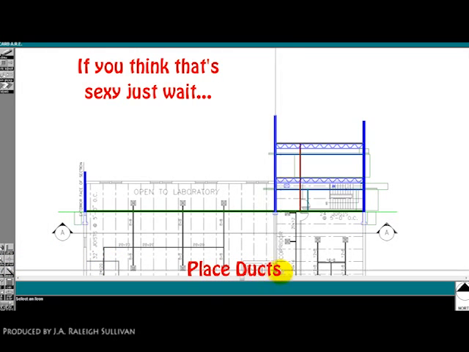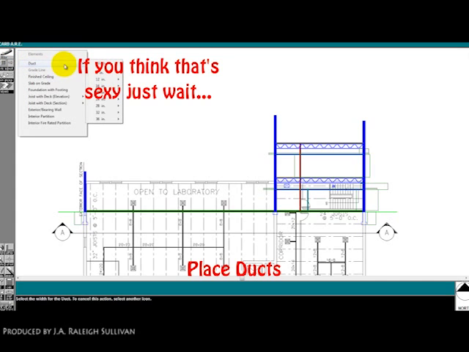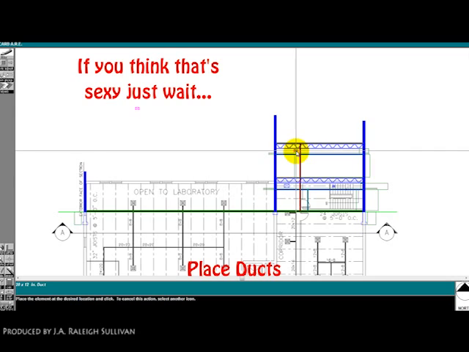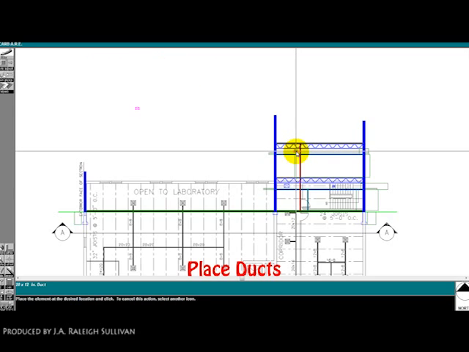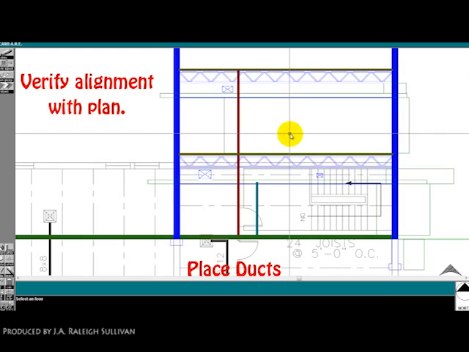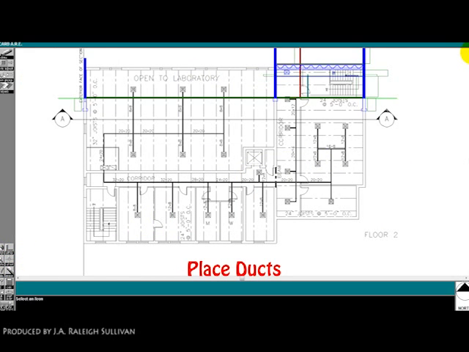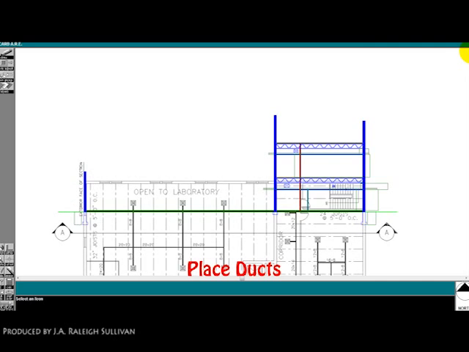Alright, so we have the interstitial space basically figured out. All that's left is to place the ducts. And it looks like we really only cut through one duct on the second floor. It's a 20 by 12, so we'll select the 20 by 12, kind of right over that corridor area. Using the cursor lines, we're aligning the center of that duct with the center of the duct shown in plan. Zoom out. So now we're pretty much done with the second floor.